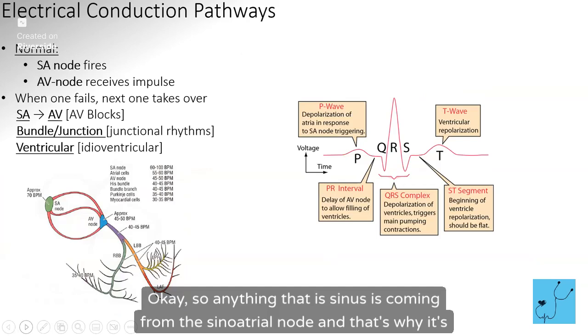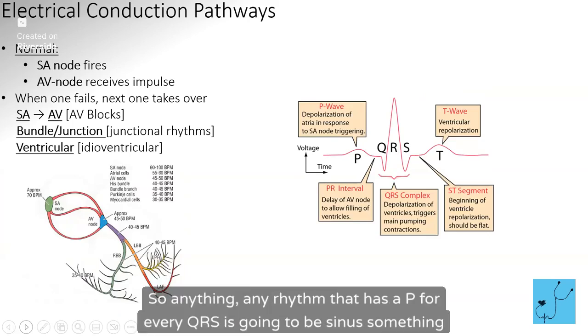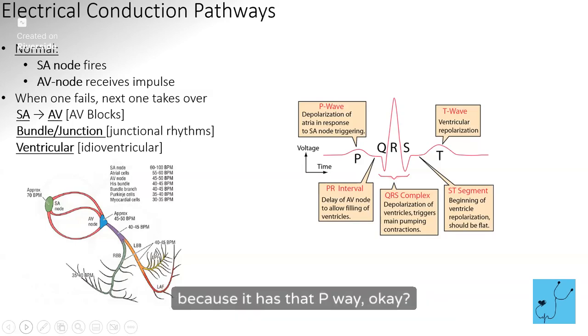sinus is coming from the sinoatrial node. And that's why it's called sinus. So any rhythm that has a P for every QRS is going to be sinus something, because it has that P wave, okay?